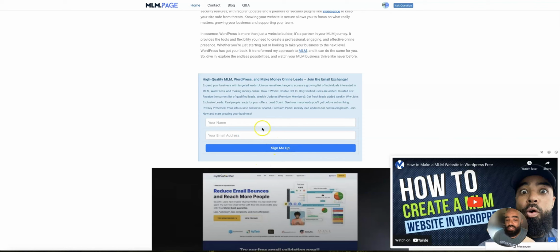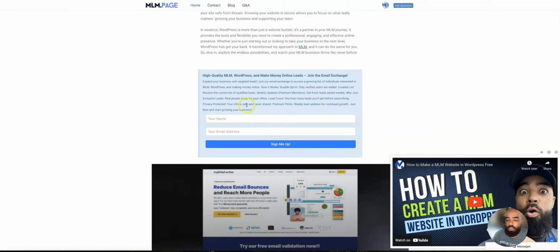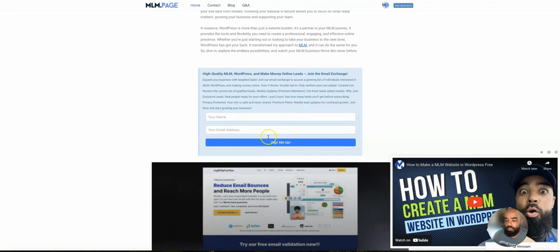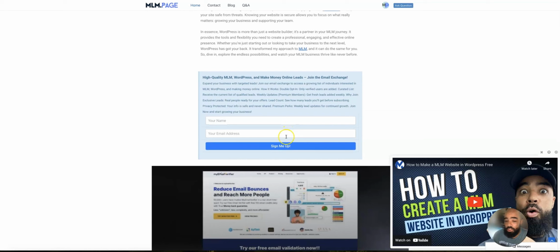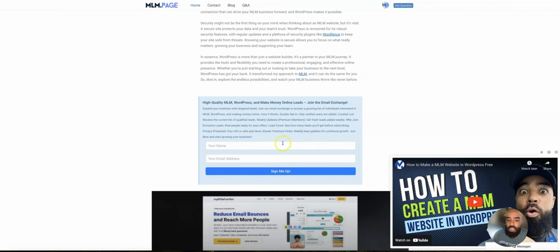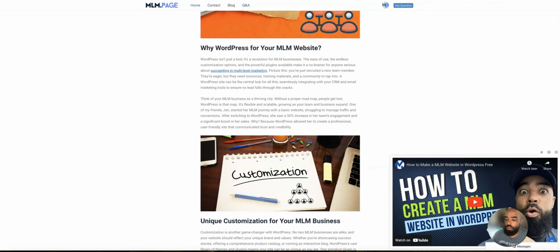Also, if you're interested in seeing how the plugin works and the autoresponder works and how the email looks, then go ahead and sign up here, and you'll get the leads, and you'll actually get an email within a minute after you sign up. That is the way I have it set up. You can set it up different ways to send the email after a day or two, or 30 minutes, etc. But I chose on this one to send it directly 1 minute after the sign up. So if you're interested in that, go ahead and sign up, and you can see how the plugin works in real time.